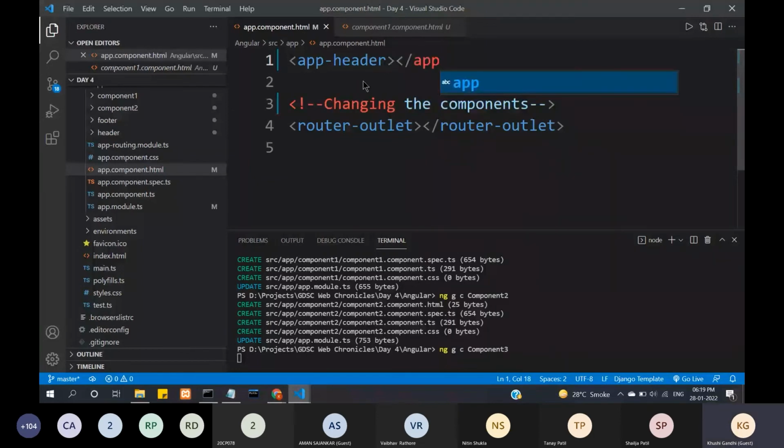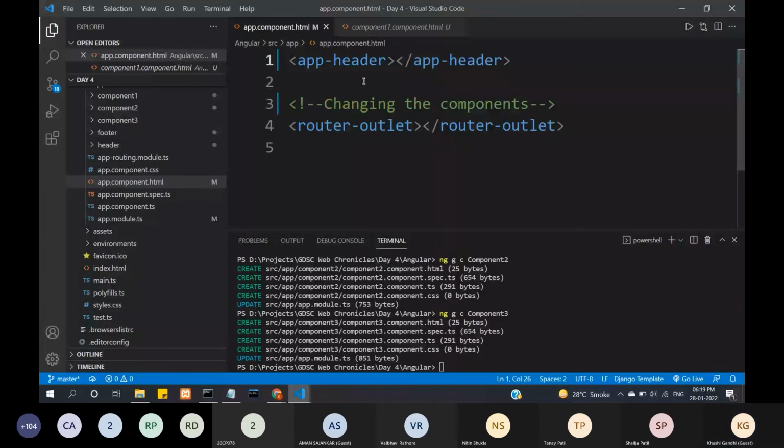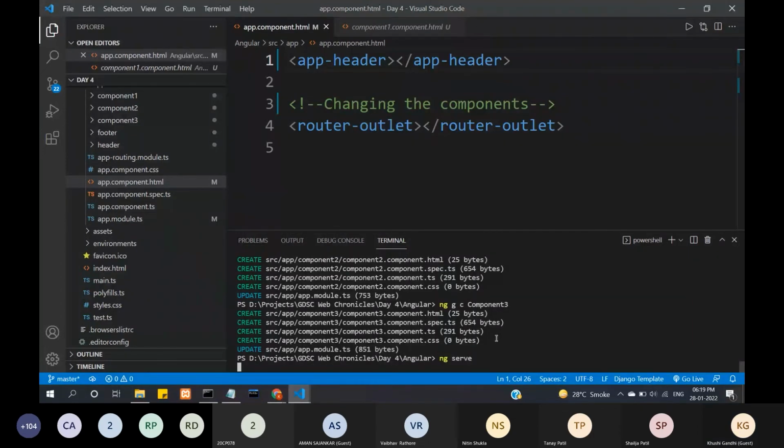As we discussed earlier, this is what will help us call the whole component, right? So, for example, I will do ng serve again, and we will see the output, like if we have added the header to the app.component.html file.